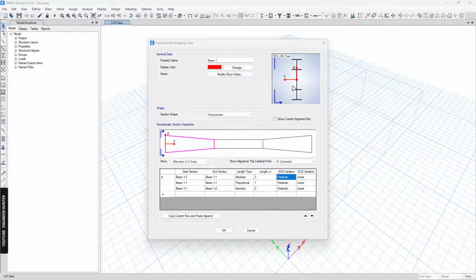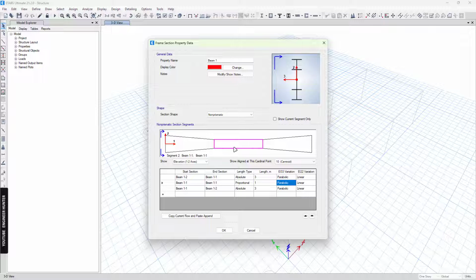So for this I shape section, we need to select the parabolic option here when we need to change the depth of the beam. So this segment, for the strong axis we need to select parabolic, and for the weak axis linear.